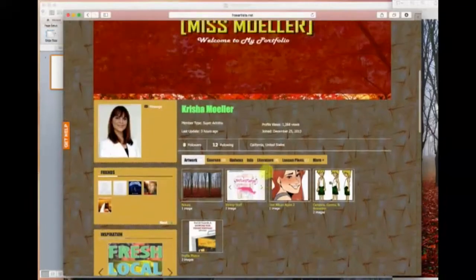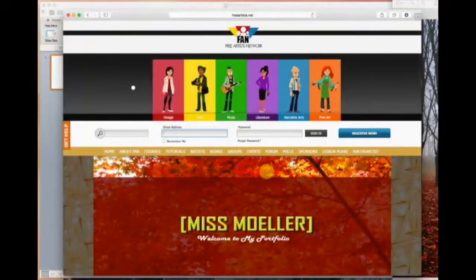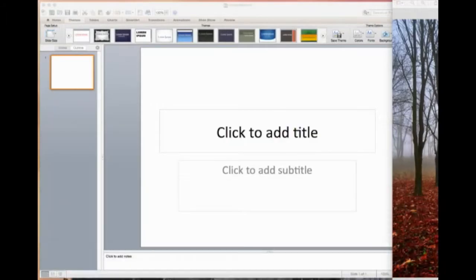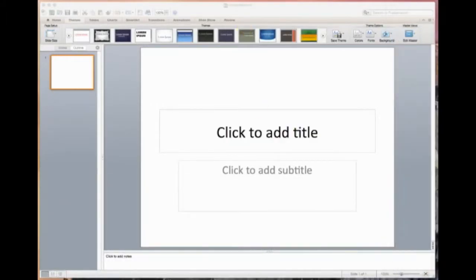So they look like they belong together. So that's why we're making a print version of our portfolio by using a custom background. So that's that. So now over here, let me go ahead and show you how you can get a custom background into here.